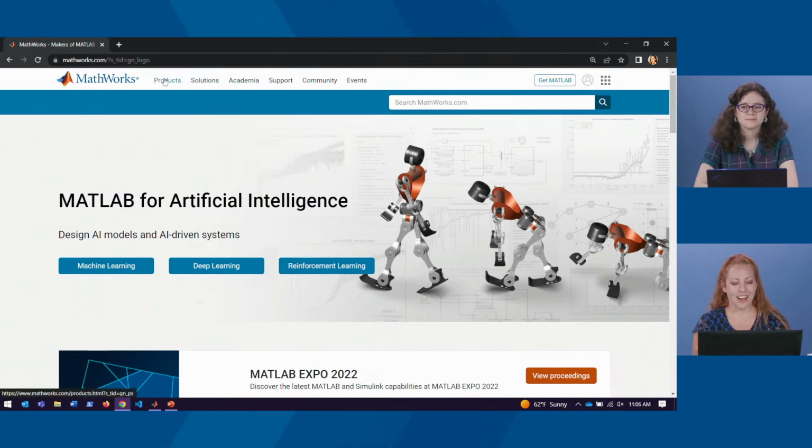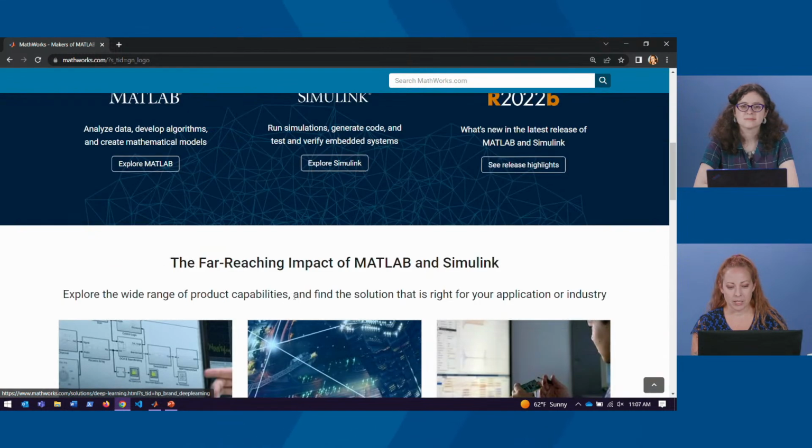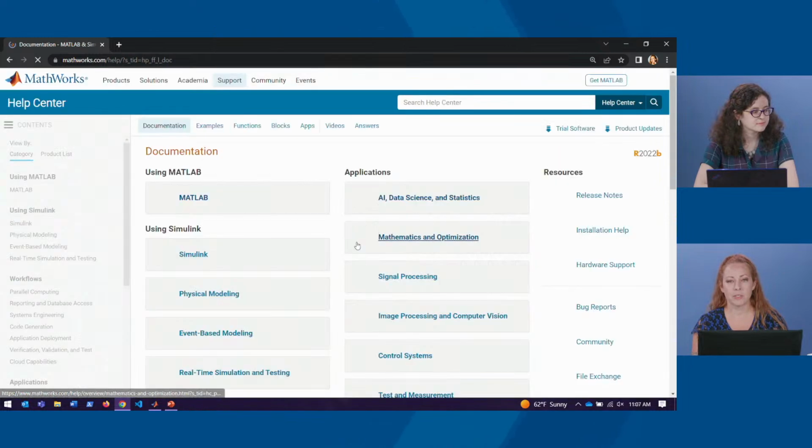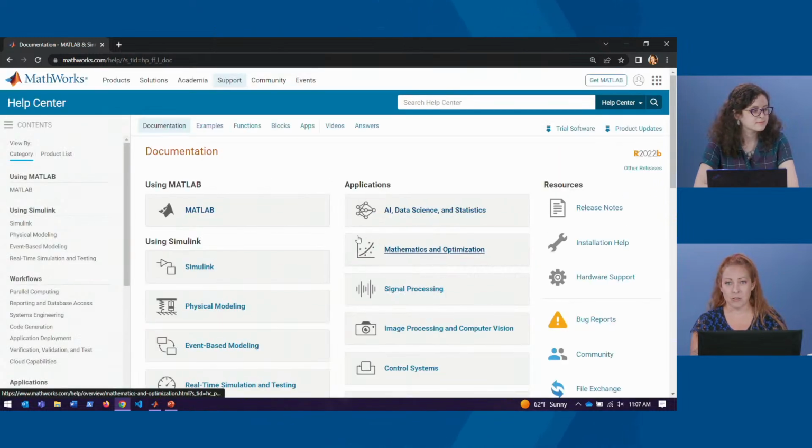One of the best places to start is the MathWorks website because there's a slew of documentation, really amazing examples, and that's the most practical way to get started. If someone's trying to solve a problem, go to the documentation, find an example that looks like what you want to do, and then substitute your code or your problems or your data. And I hear we can start doing examples in browser now.